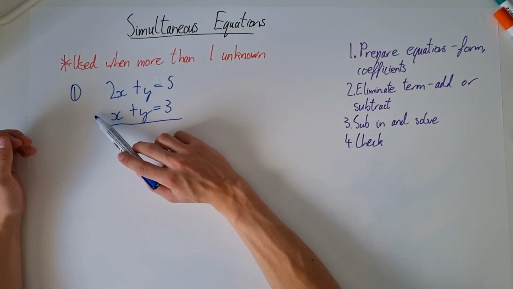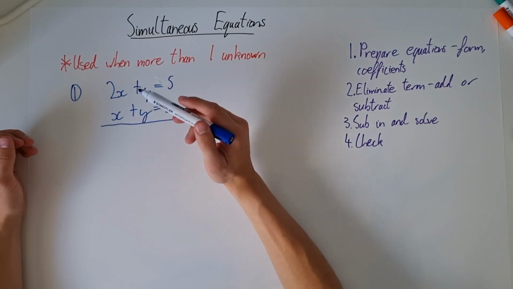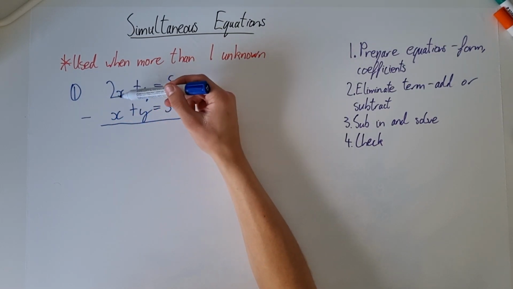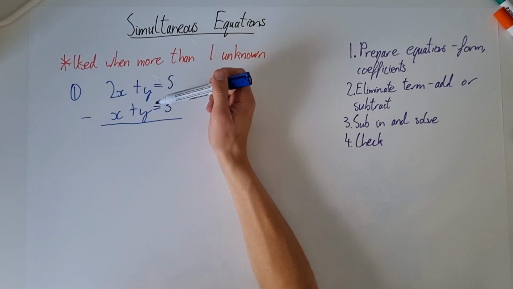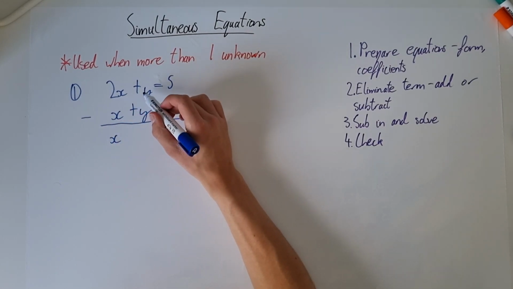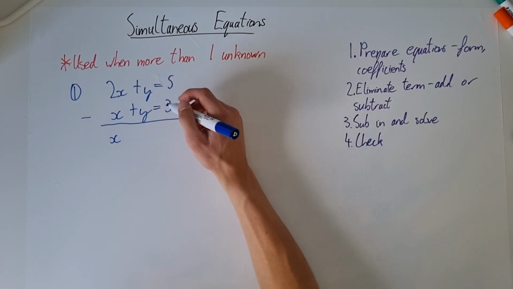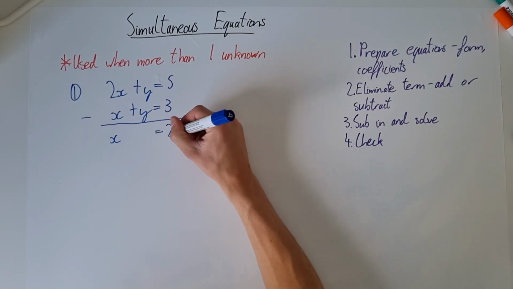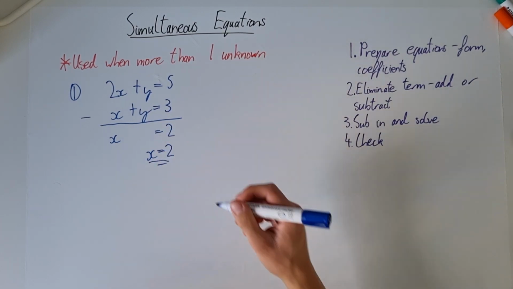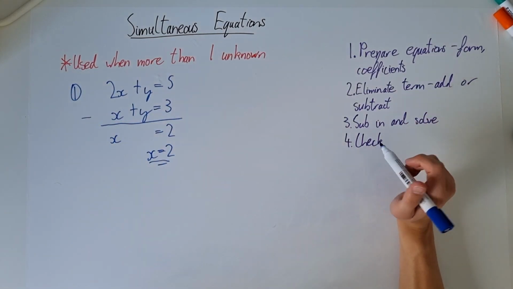Well, if we add them, that would give us 2y, and we want to get rid of the y's. So we minus them. So taking them away, how we do it is we subtract each similar term from each other. So 2x minus x gives us x. And as we are aiming for, y minus y is 0, so we don't need to write anything here. And then 5 minus 3 is 2. So now we can see we have x is equal to 2. So now we know x is 2 from doing our first 2 steps of simultaneous equations.